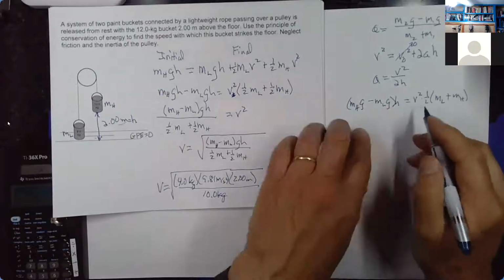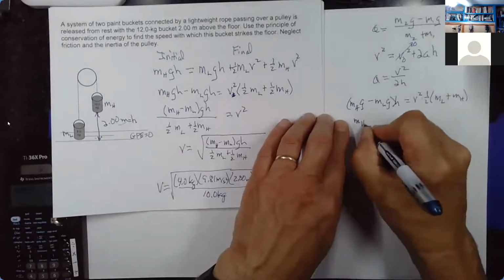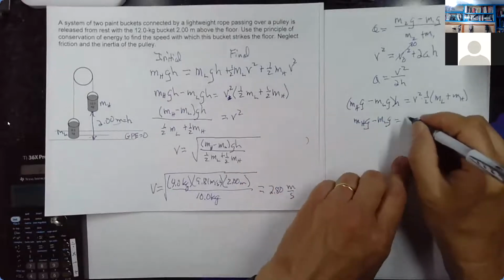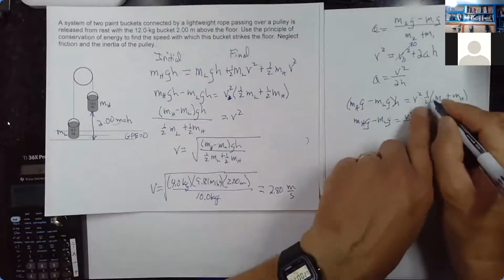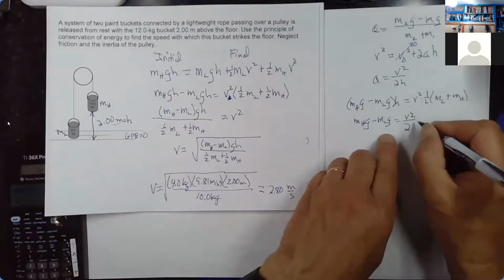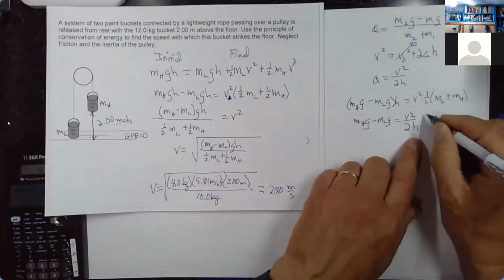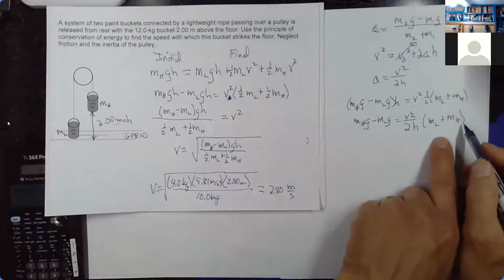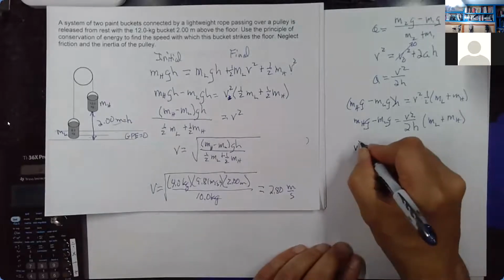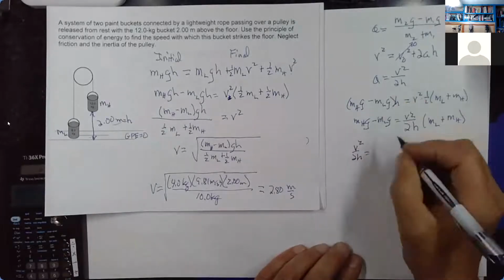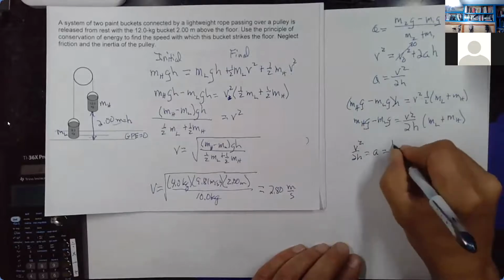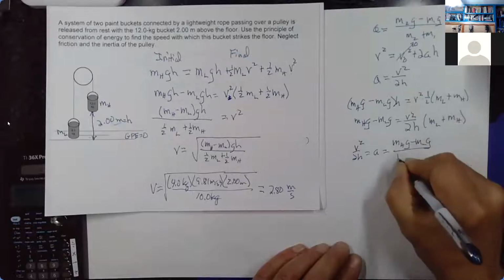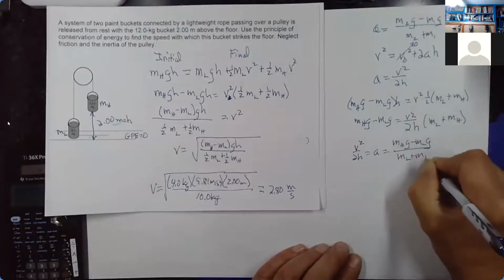Now, if I divide both sides by h, on the left side I'll have mhg minus mlg. On this side, I'll have v squared. That 1/2 times v squared I can put down here, and I'm dividing by h. I get that, ml plus mh. And I divide by that, and I'll have v squared over 2h, which is the acceleration, is going to equal mhg minus mlg divided by ml plus mh.